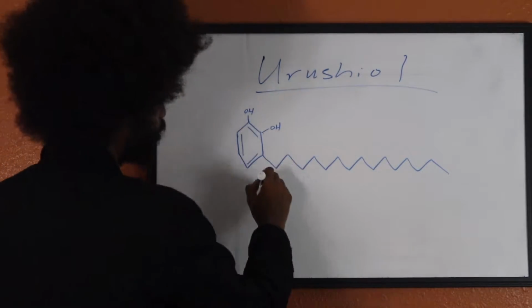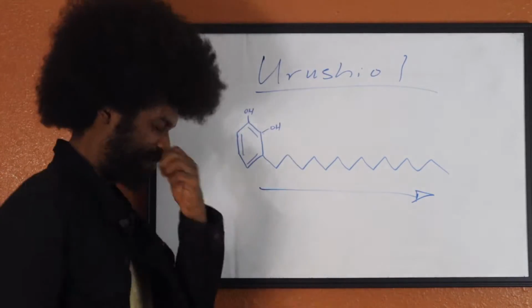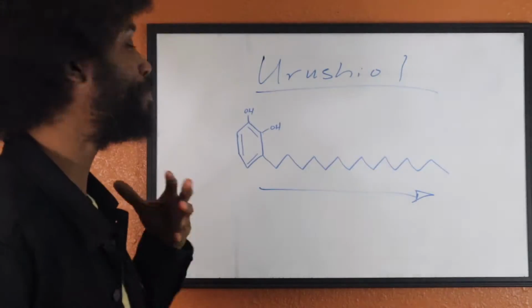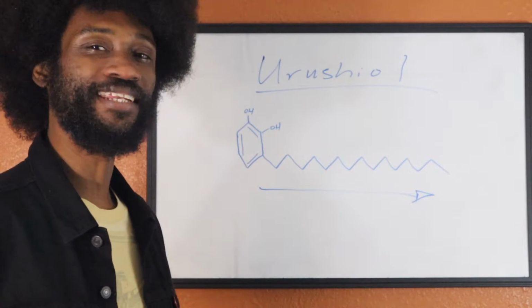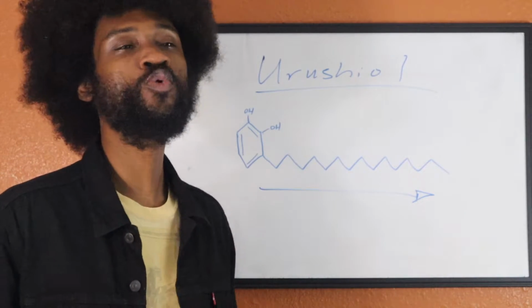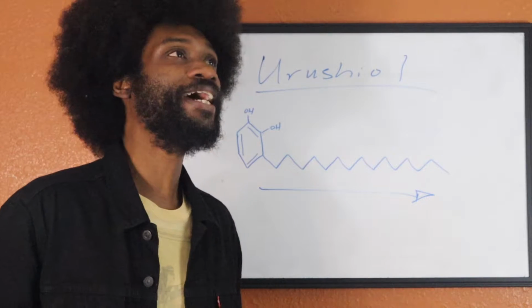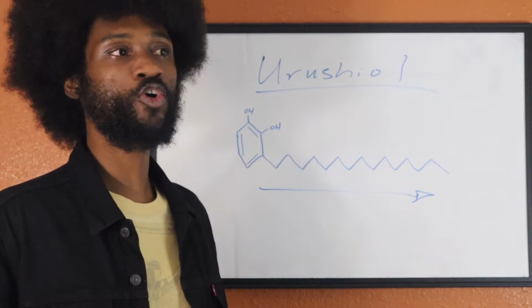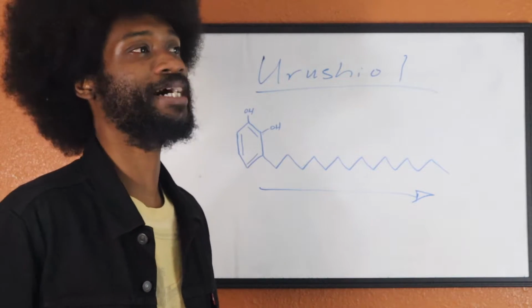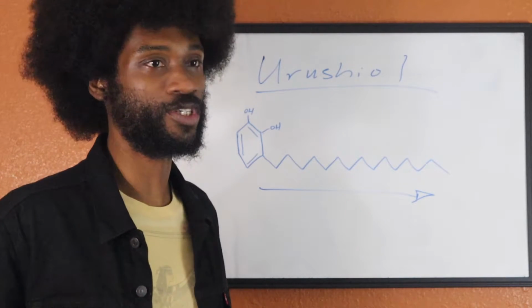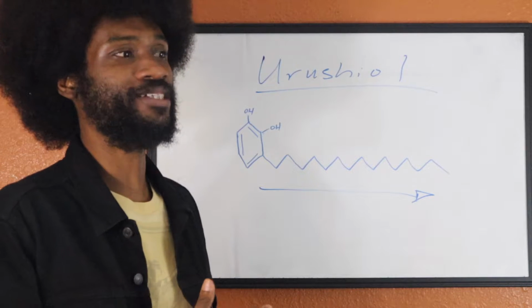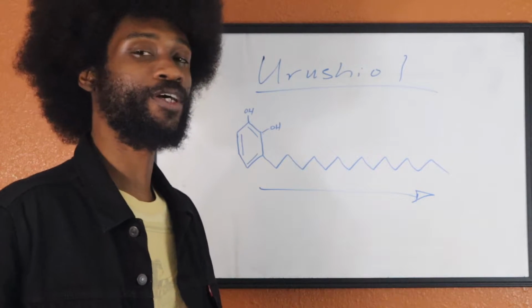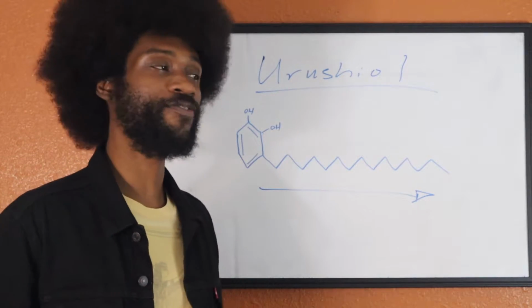Now you see this long chain. That long chain, these are molecules that are able to get through the skin. When you have things that are able to get through membranes, if they get through too quickly, if it's too much of it, then it's going to cause a reaction, obviously, because your body is not built to just let anything in. That's what the skin is for. So if you have something that just diffuses through your skin and gets into an area where it could really cause a reaction, you definitely got a problem.